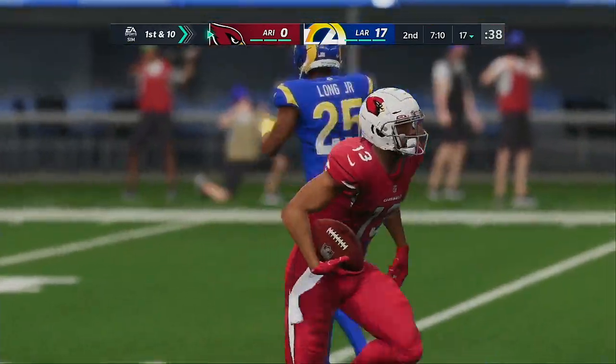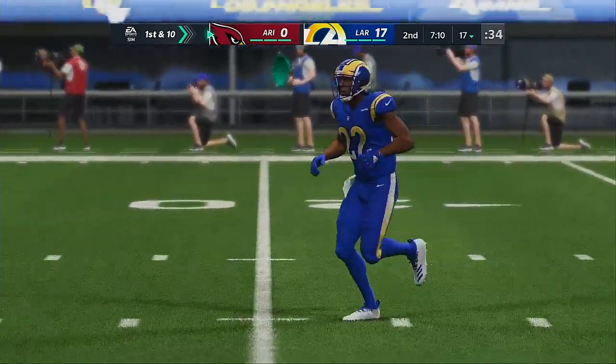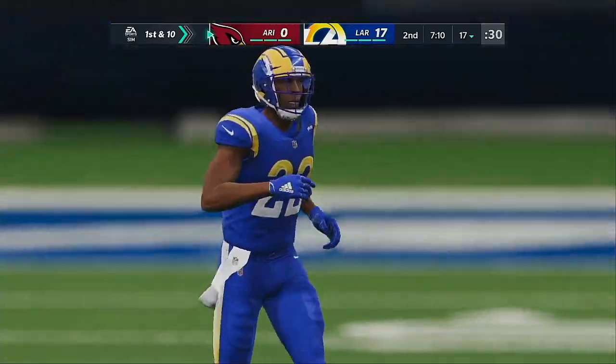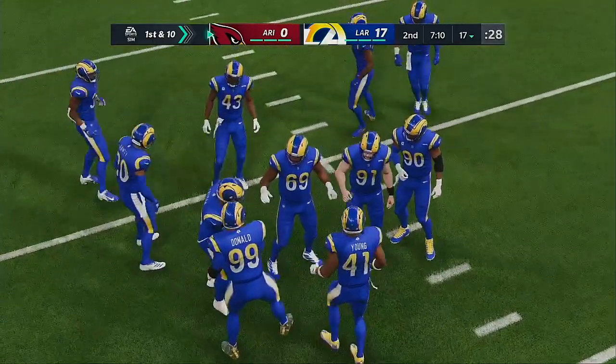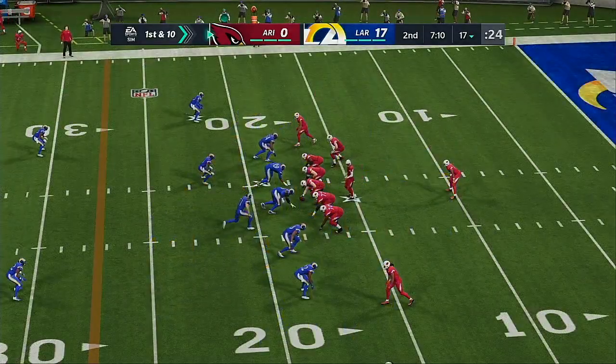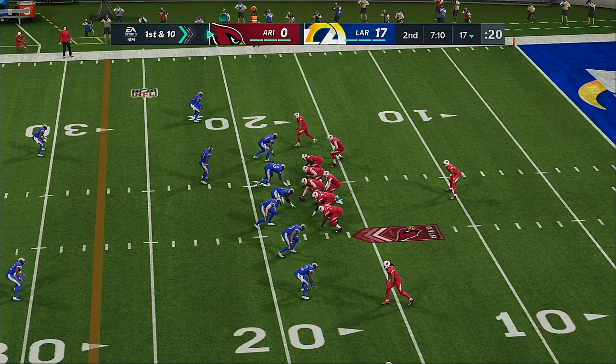Here's the Arizona offense now as they get set to take over. And we don't want to call this desperation time, especially in the second quarter, but you're down. You don't want to. No, but let me finish. Okay, my bad. You're down three scores already. You've done nothing offensively, nothing on the scoreboard. That's not a good combination. I think you just called it desperation time.